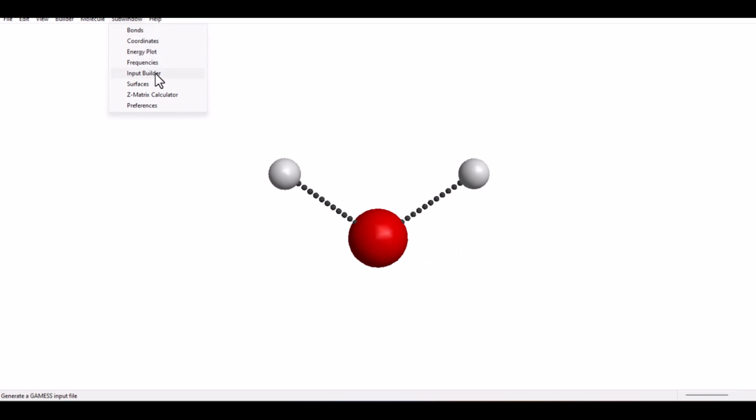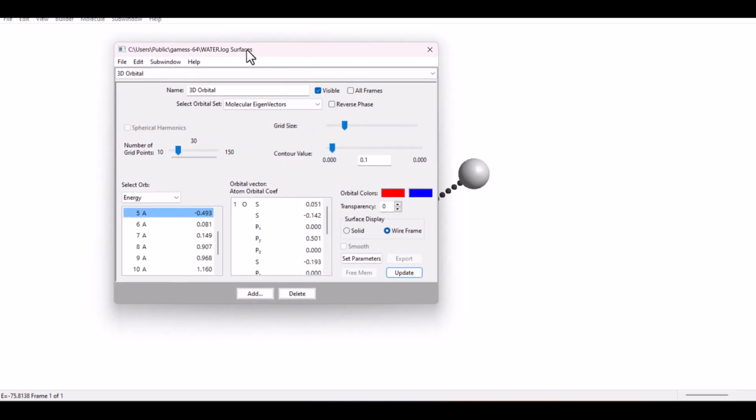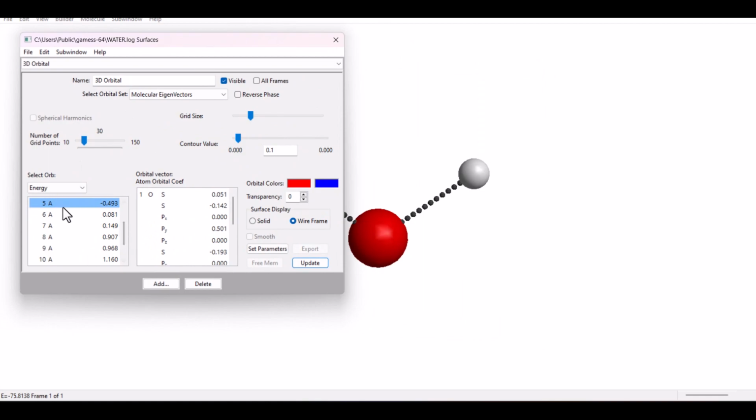Now the next interesting thing I want to show about this GUI is that you can visualize the molecular orbitals associated with the molecule, which are calculated on this particular geometry which you provided. So just select 3D orbital and go here. By default the orbital which is selected is the HOMO of the H2O molecule. So let's visualize the HOMO itself. HOMO is selected. Then you have to go to, let's say, solid surface. Then you set the grid size, and okay.